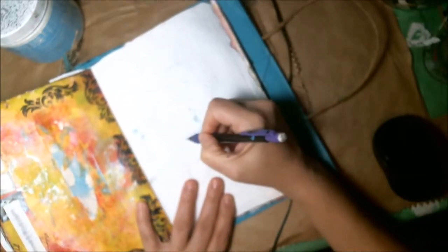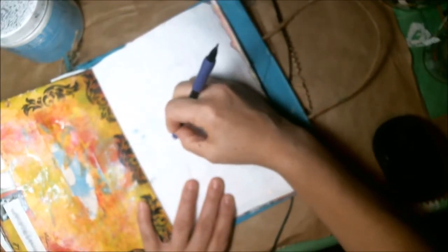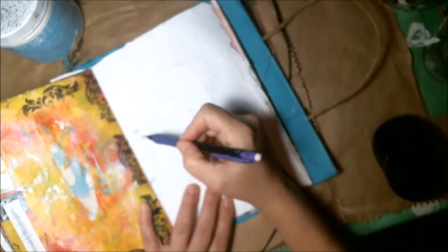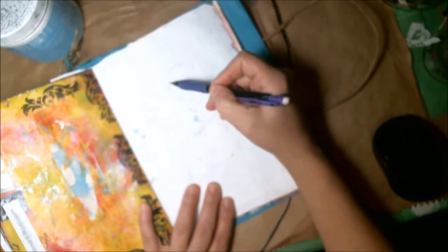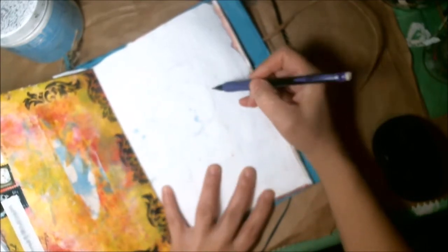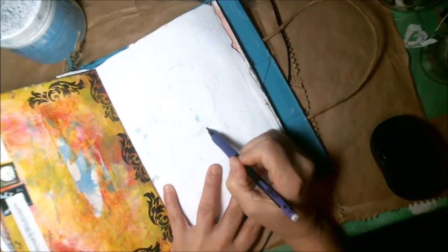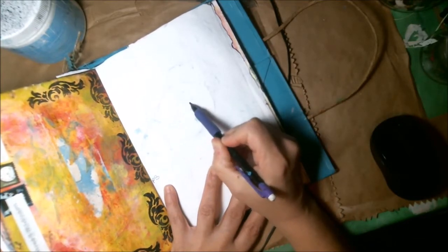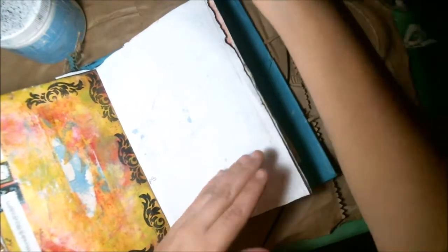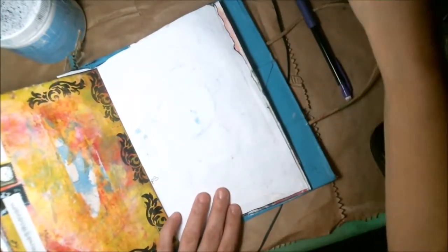What I'm doing here is I got a mechanical pencil and I'm just doing a rough draft of an eye. You can't really see it — the lead is very light. So I'm just doing the eyelashes and kind of working out my design. I was asked if I could do a little bit of a demonstration on drawing, and I don't know if this is going to be what the person asked or expects.